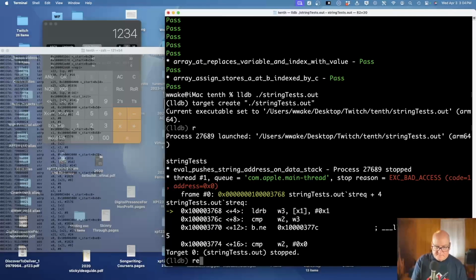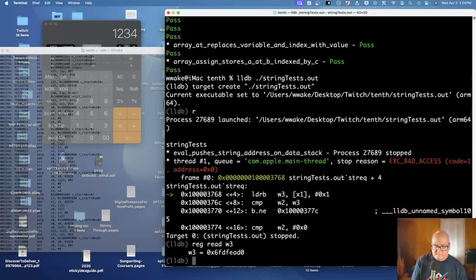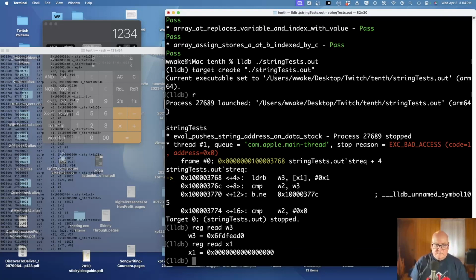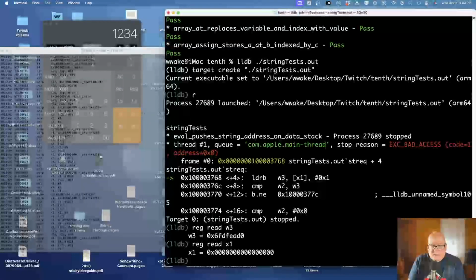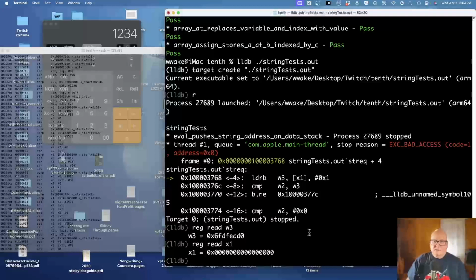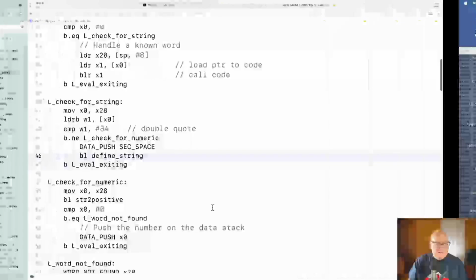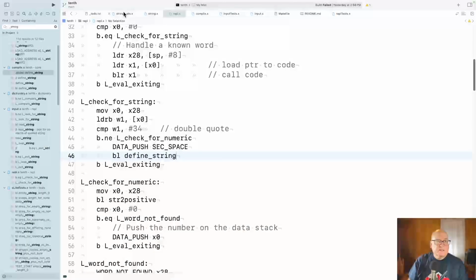Okay. String tests. If val pushes string address on stack. Okay, that's our only test. String EQ plus 4. That just seems weird. Okay, but maybe our test is not.